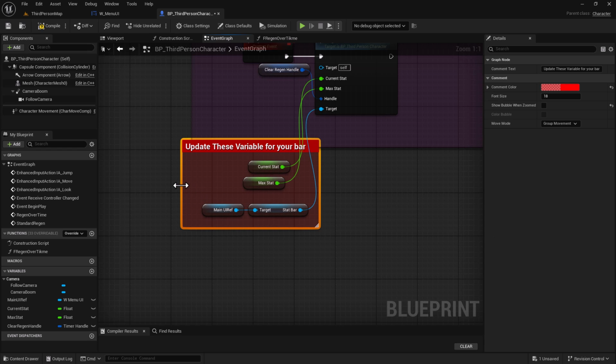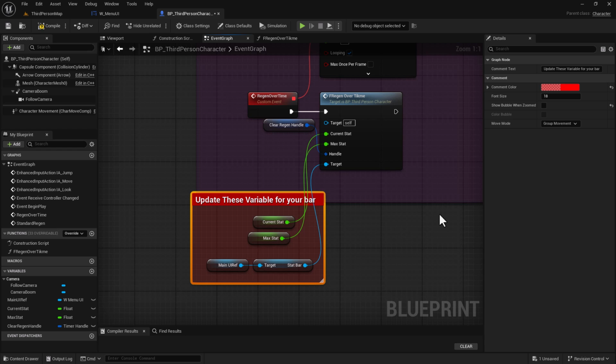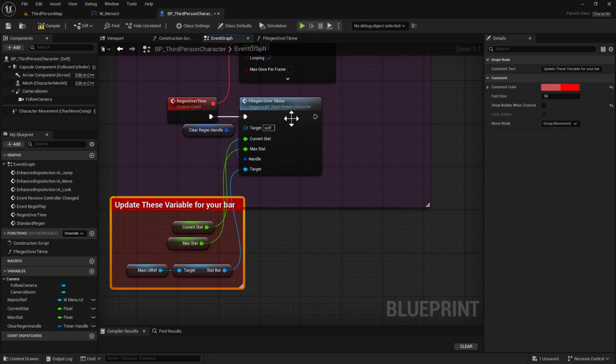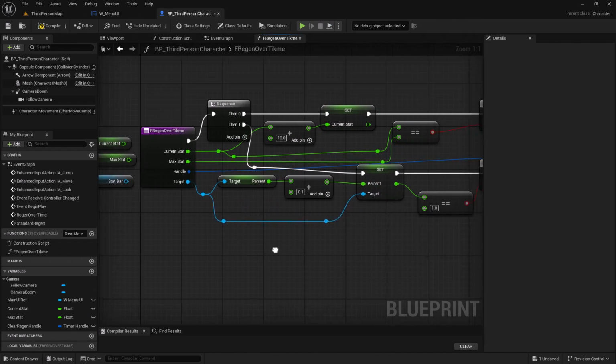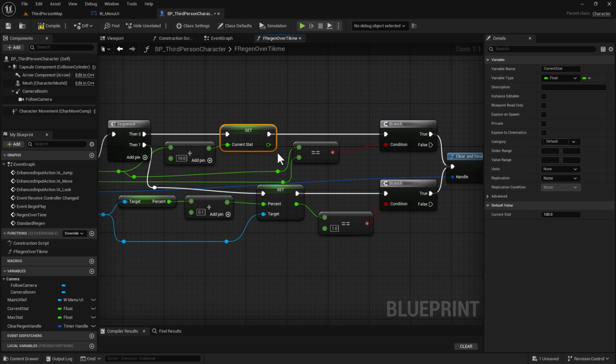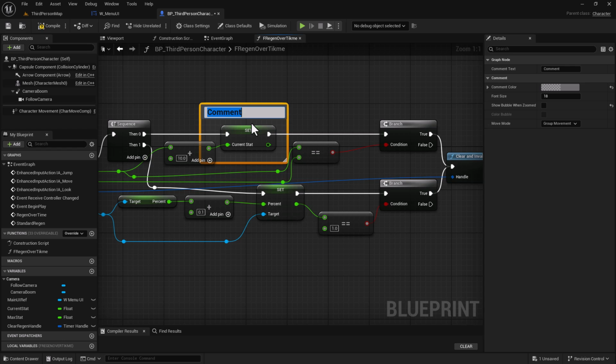Okay, so now with this right here, we're going to need to also change one other variable. So let me highlight this one more time. Let's actually double click this here. And what I want to do is copy this color here. And then I want to show you another place when we hit OK inside of this function that you'll have to change. So you'll have to change these variables with your new one, okay? So right here under current stat, we're going to hit C, and we're going to update this variable.